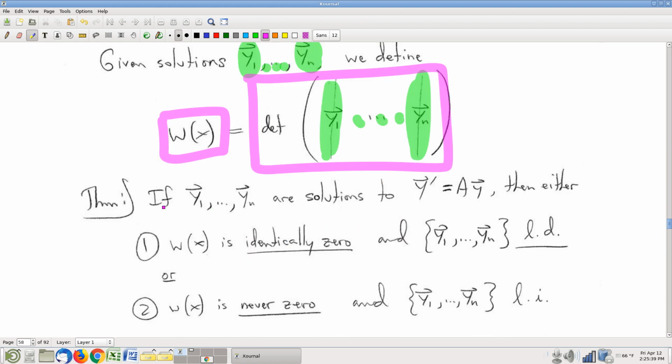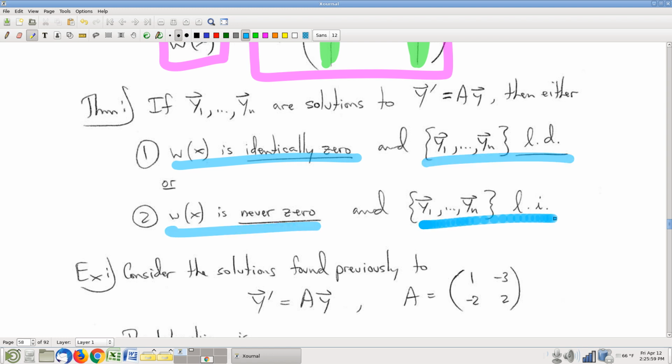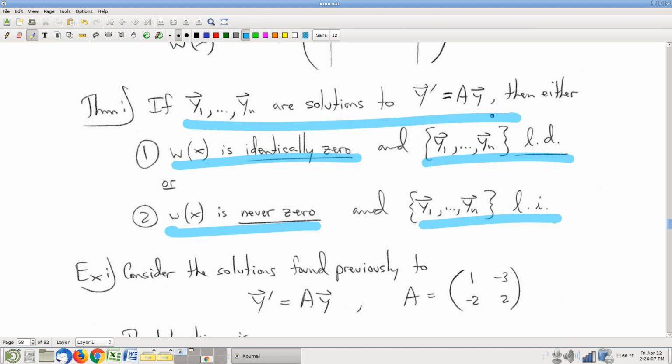Okay. Good news. This Wronskian is pretty much just as powerful as the chapter 2 Wronskian that we used a lot in chapter 4. So here you go. If the Wronskian is identically 0, you get dependent. If the Wronskian is never 0, then you get independent. This is just like our chapter 4 Wronskian, namely, if you're looking at solutions to our special kind of differential equation, then it lines up in this perfect way. Not only does non-zero mean independent, but 0 means dependent. Just like we saw in chapter 4.